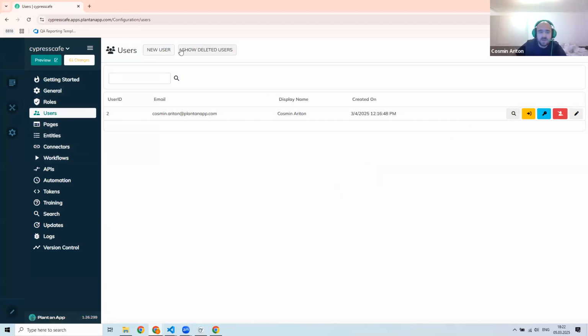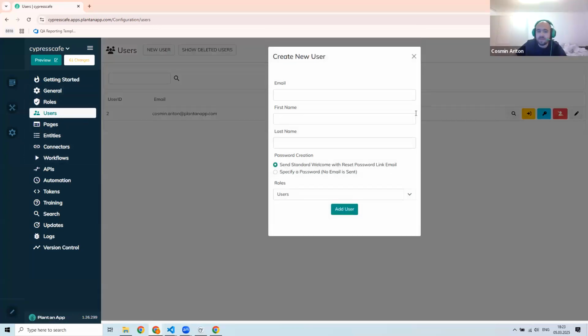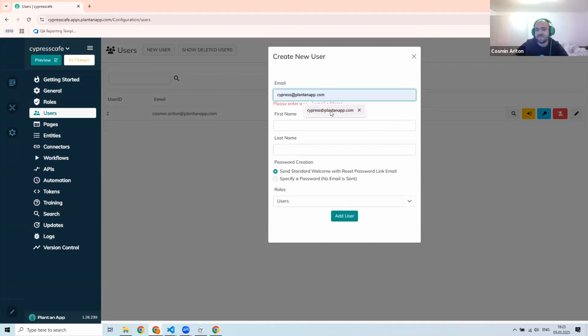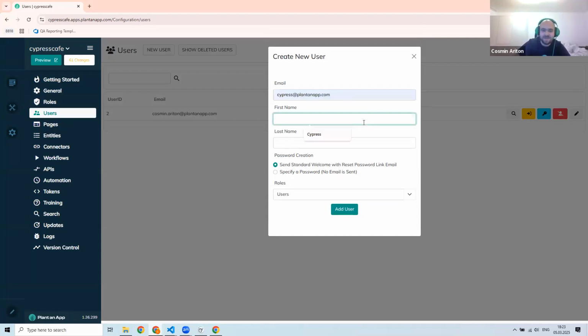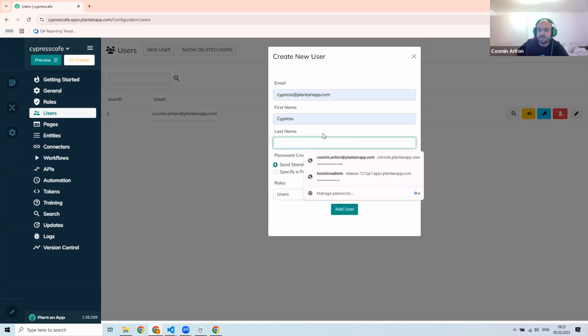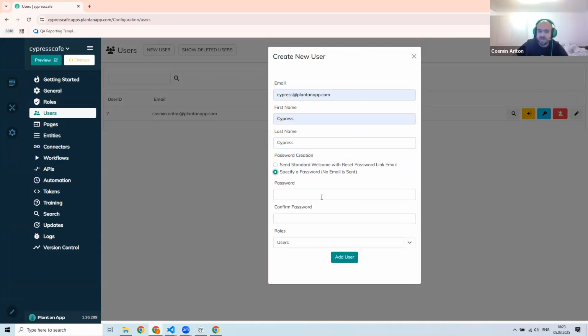Users. Let's add a new user, and let me get the exact email. Ah, perfect. Let's set it to Cypress. Anything should go. And the incredibly secure password.